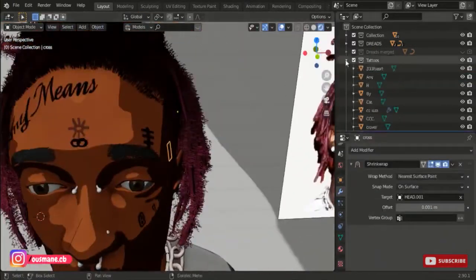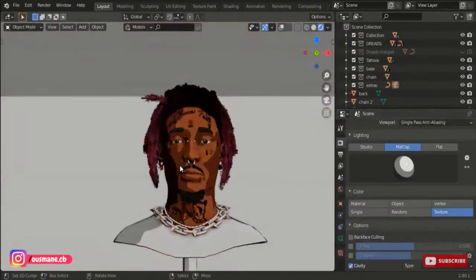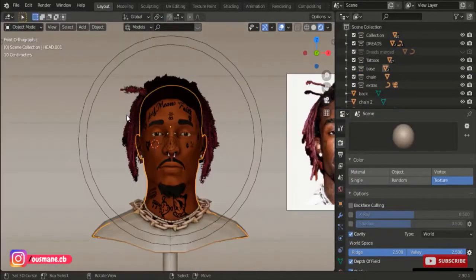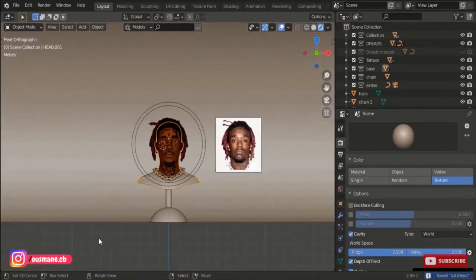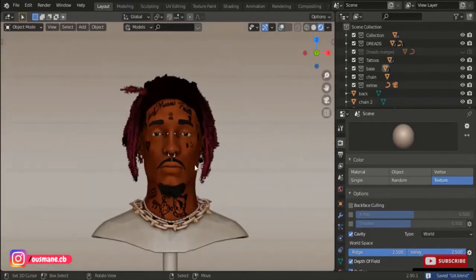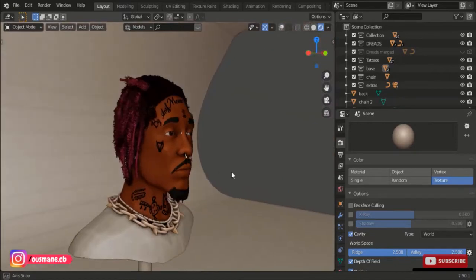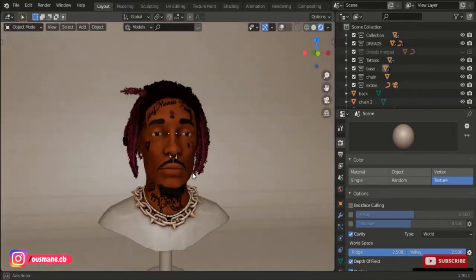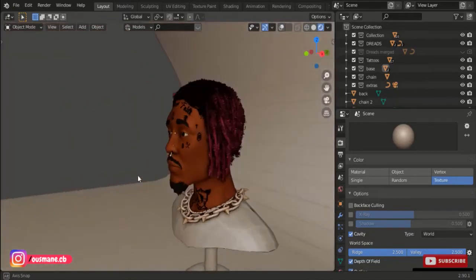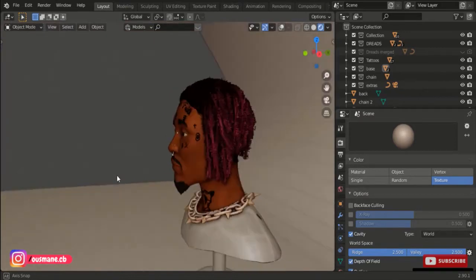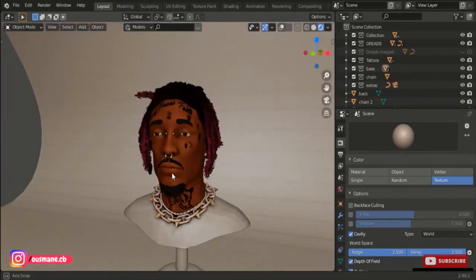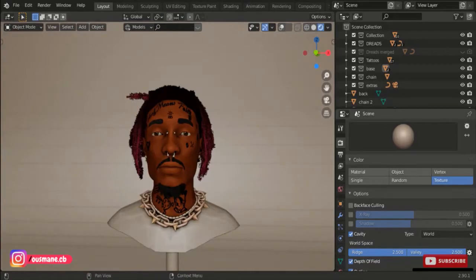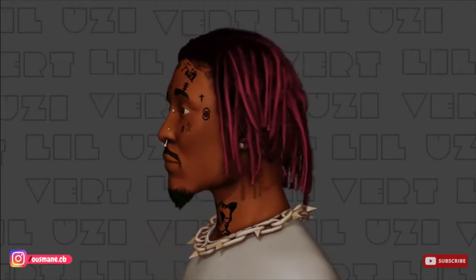And yeah, I mean, you can tell it's looking like Uzi already just by looking at it. So I'm quite happy with the way it turned out. And there you go, that's Lil Uzi right there. Give you a little look around. As you can see, it's pretty much Lil Uzi. It's not 100%, but I would say it's about 80% Lil Uzi. So if you just looked at it, you will know it's Lil Uzi. So there you guys go. That's how to make Lil Uzi in 5 minutes. Obviously in real life it took me like 14 hours, but there you go, quite simple.